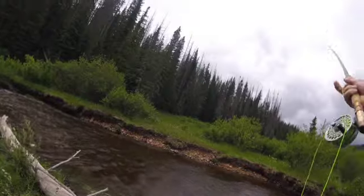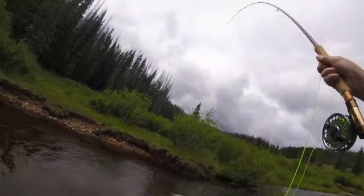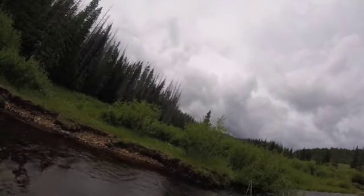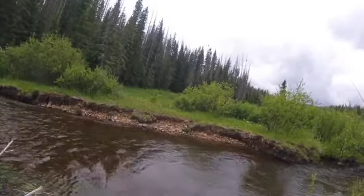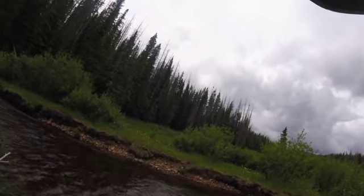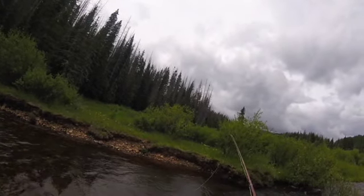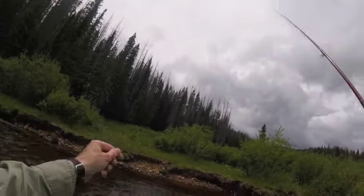Here we go. By the way, if you're ever going to keep trout, you want to keep brook trout. They're actually a char, they're not a trout. But they're the best tasting by far. We might get that dink again. Nope, but see that cutout over there? If you see a big fish go in there, you can lay down and reach around and touch them. They won't bolt if you touch them. You can slowly get your hand around them and you can pull them out of there. That's not a fishing technique, that's a survival technique.